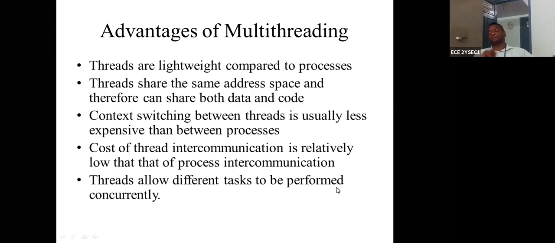Process and thread both perform tasks. A task is one type of program, and a program is nothing but a set of instructions. So for task execution, we should write the program.